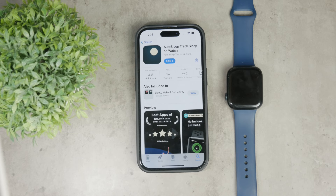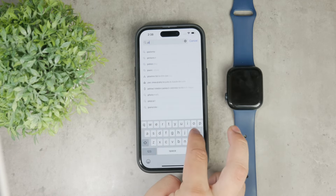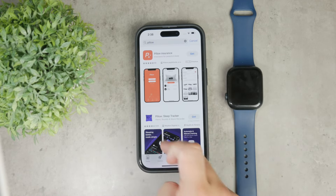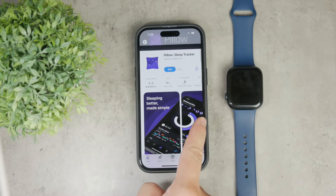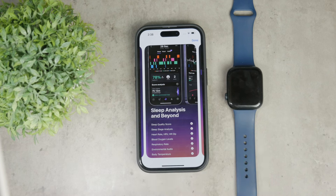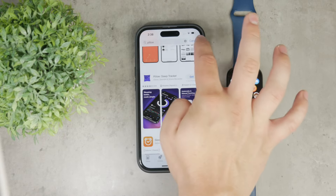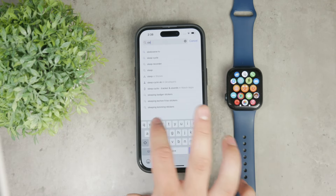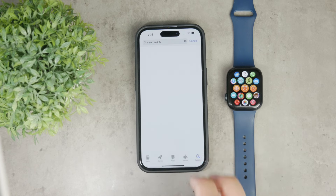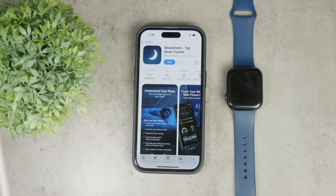Another option is called Pillow. It's a great choice as well — I've tried that one too. It does offer detailed sleep analysis, but I've seen some videos and tests claiming that Pillow isn't as accurate as it tries to portray itself, so you can try it out and it might work for you. There is also one called Sleepwatch — the free version will likely suffice, it also integrates with the Health app, and it's very user-friendly. Ultimately it's up to you to decide which app you want to use.